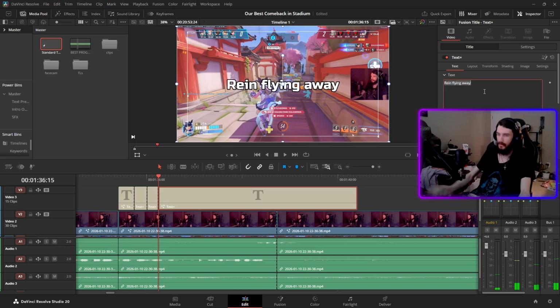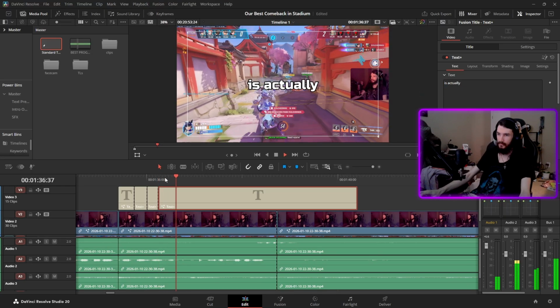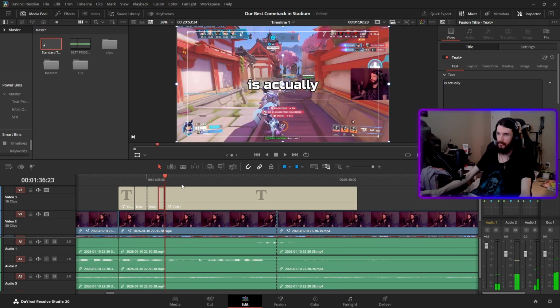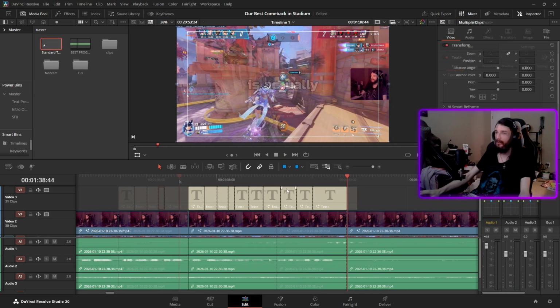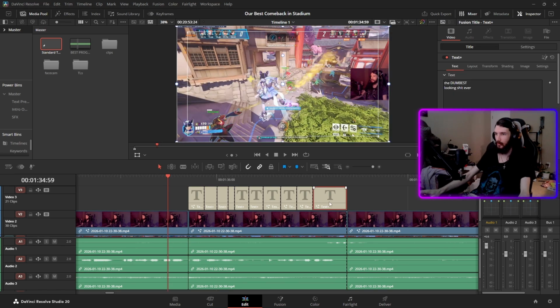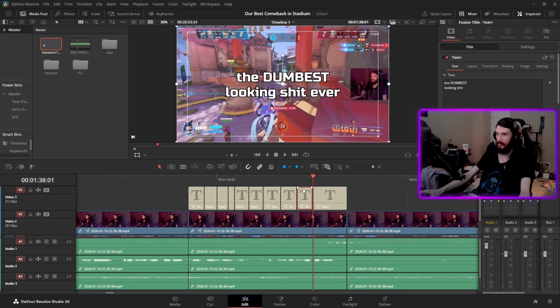That is actually. Cut the actually for the first one. Now let's see how that looks. I hope I explained this well, but yeah, basically I make a whole text thing, write all the text, and then go through and cut on the words and just cut out what shouldn't be said.